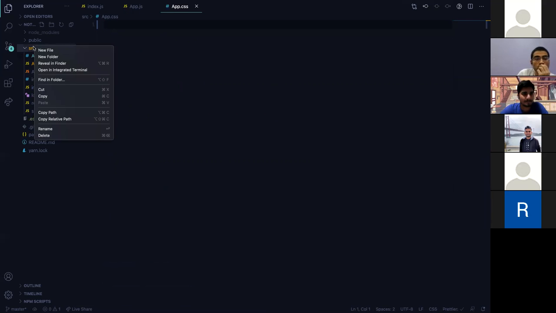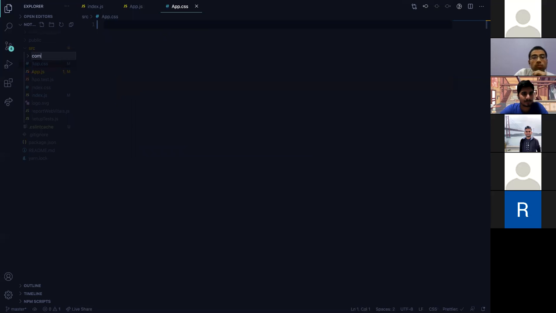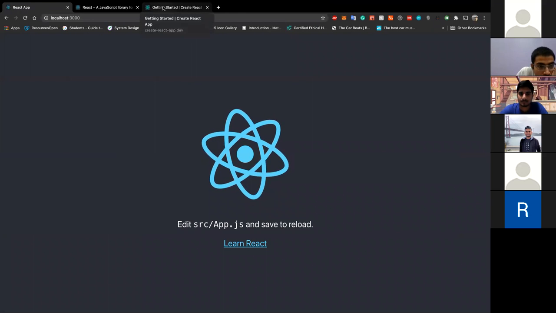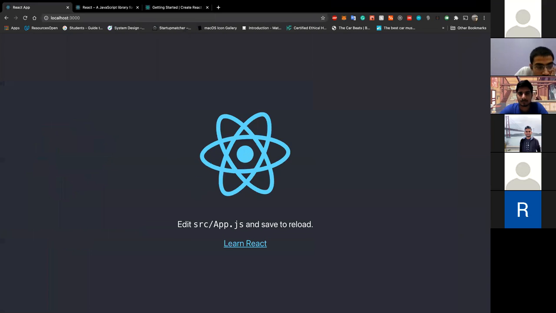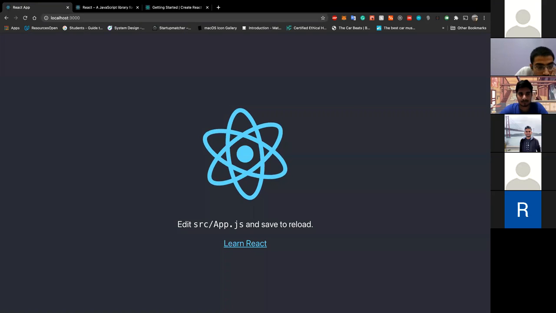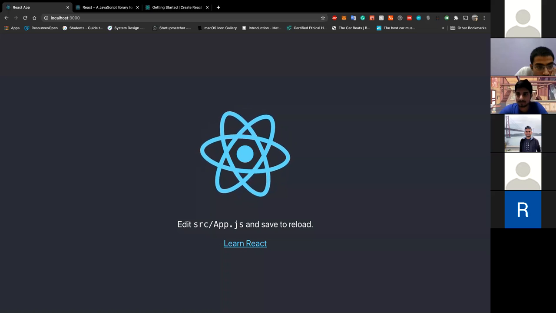So we'll create a new directory over here called components. We'll write all our reusable components inside this directory. Since we are creating a basic app, let it be like this. App is our entry point, and all our reusable components will go inside components. We'll be creating a small app in which we'll have some counter button clicks. We'll see how state works, how props work, and all those things.